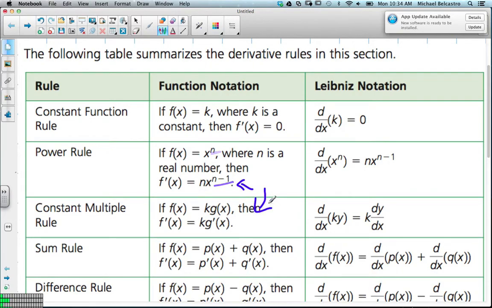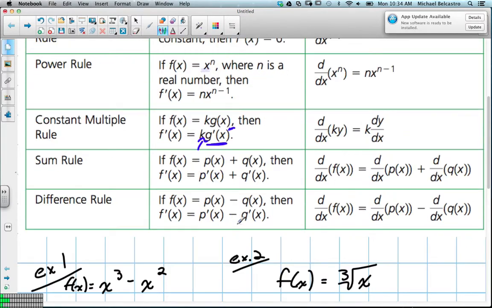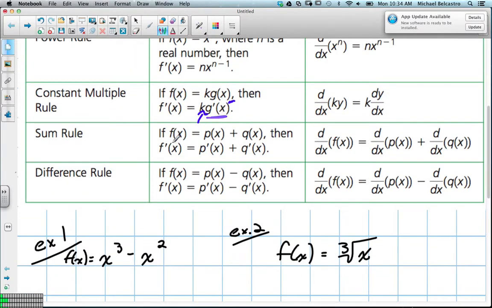A constant multiple is pretty much the same thing I just spoke about here. We're finding the derivative, you find the derivative of the variable, and you multiply whatever the exponent was by the constant in front. And the sum and difference rules, all you have to really know is how to derive each of the functions within the greater function. So, if f at x is made up of p at x plus q at x, we just derive p at x and we derive q at x. We keep the addition sign the exact same. And the exact same thing holds for the difference rule. We derive p at x and q at x, and we subtract.